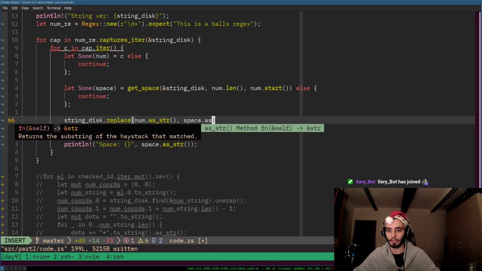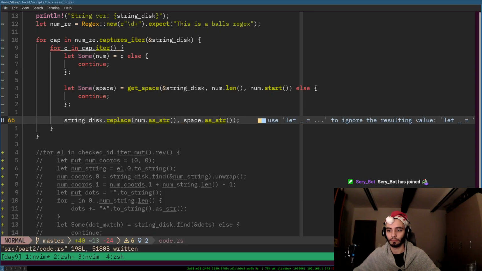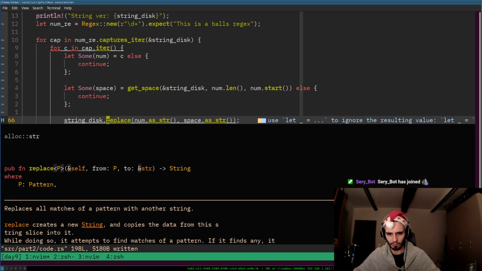This will be my space as str. Return something, my string.